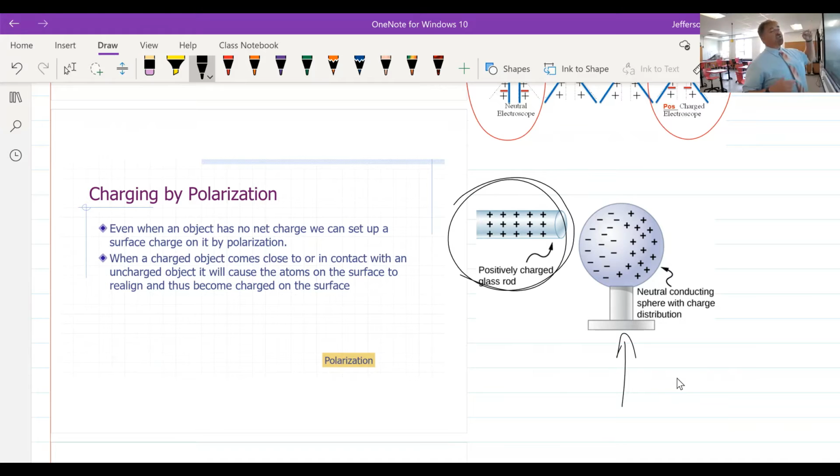And so what you have is polarization. Polarization is when you take a neutral object and just rearrange those charges so that it's still neutral, but now one side's positive, one side's negative. A great example, this is why if you take a balloon, rub it on your head, it'll stick to a wall. It'll rearrange the charge in the wall so that you have that attractive, so that the positively charged balloon, if you want to go that route, will attract to that neutral wall by just rearranging those charges. That's charging by polarization.